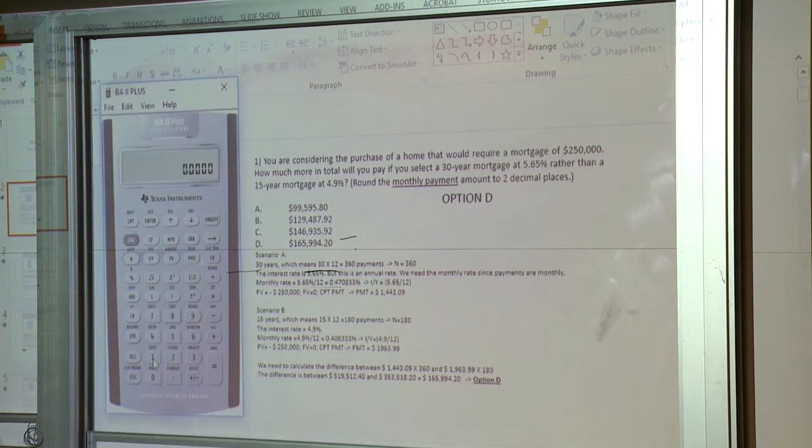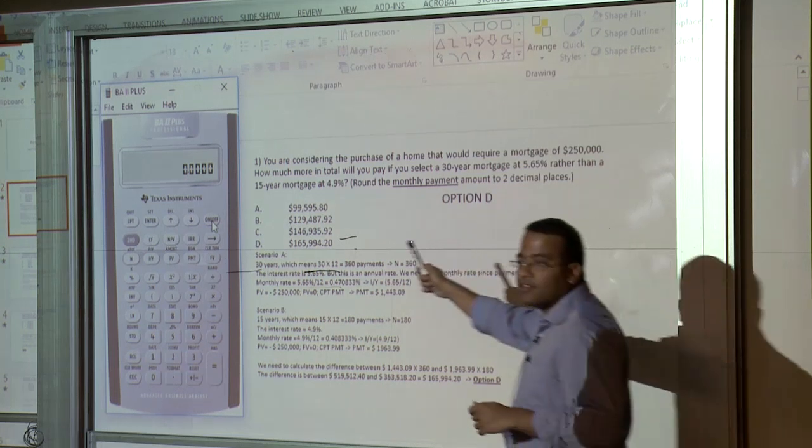I hope everybody's got their calculator with them. If you haven't, just try to make a note of the steps that I'm doing here so that you know what to compute when you go back home. So one of the first things that I do on my calculator is I try to set it to 4 decimal places.